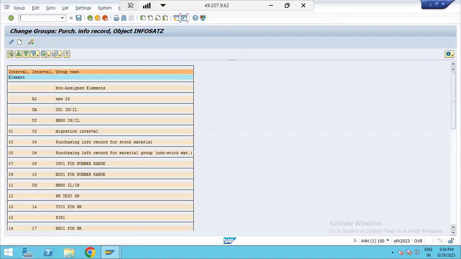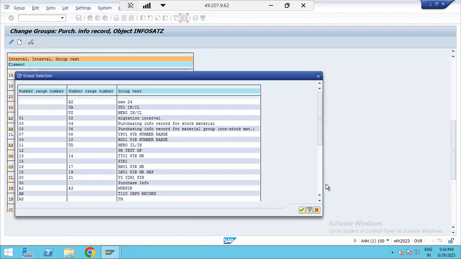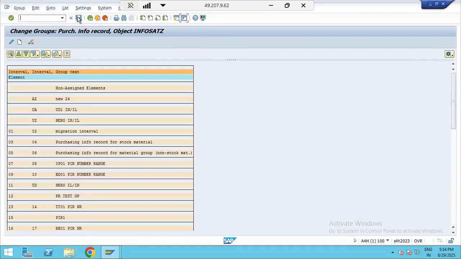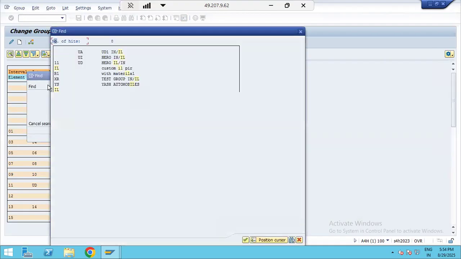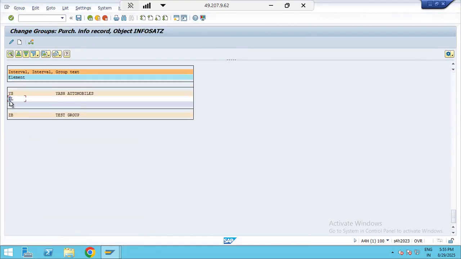Similarly, I need to check the IL and also assign it to our number range YS. Now save this. Now if you check, see these two, IL and IN, I have assigned to my number range YS. Okay. So this part is complete.